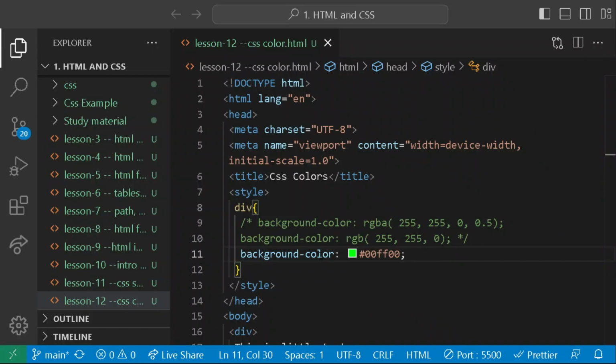You can play with this hex color, different codes, and you can take the help of the file that I showed you at the start of this lesson as well. You would completely be able to download the file, the link would be in the description.